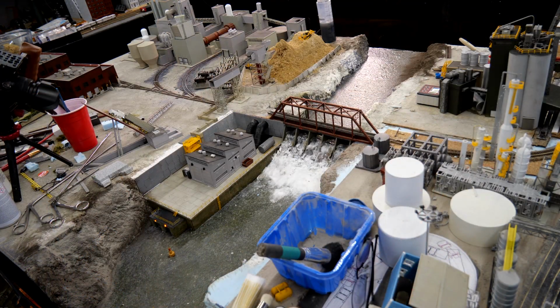There we go. So there you can see the whole power plant. I've just finished doing the rock faces on the left side of to the front there, the lower left corner. I just finished putting some grout on there, and then spraying it down with basing glue, and then some more grout on top of that, and then there will be some washes once all that's dry of black to bring out the cracks and stuff in the rock. Anyway, what we're going to do today is I'm just going to walk over there.